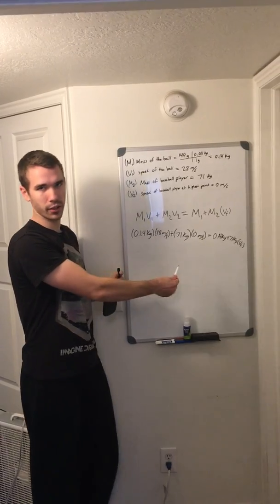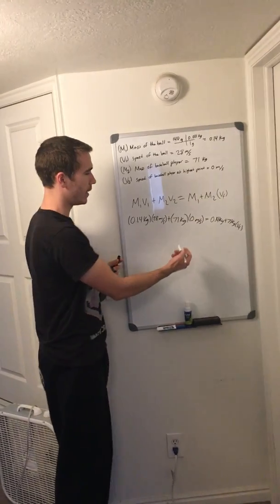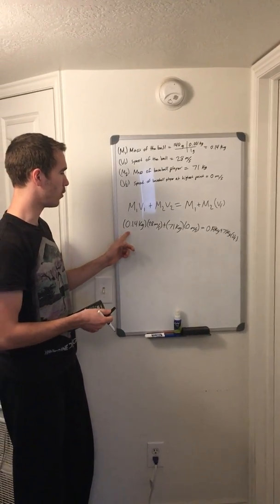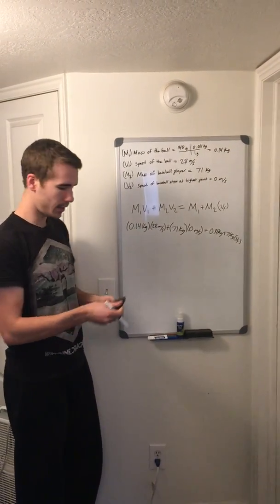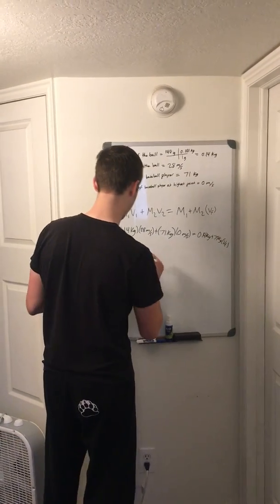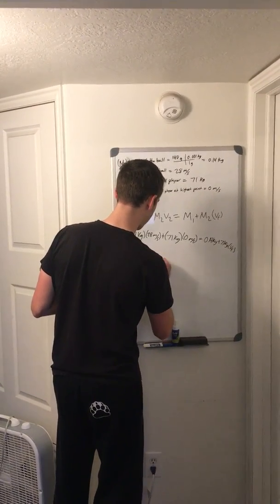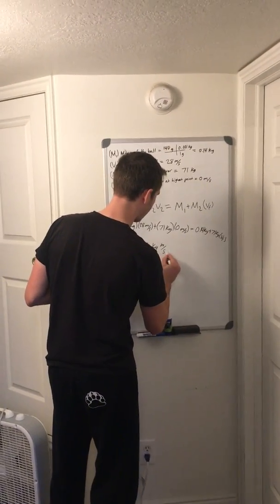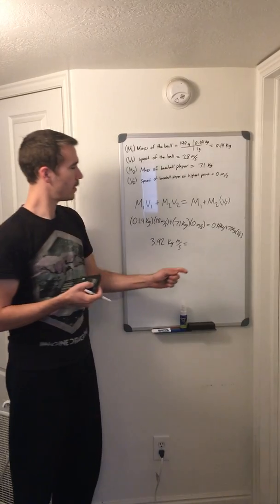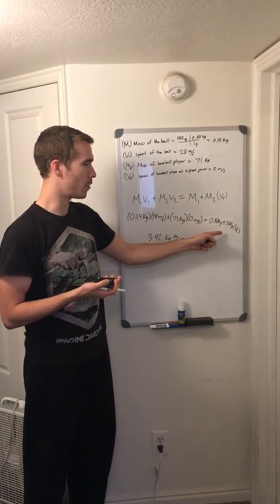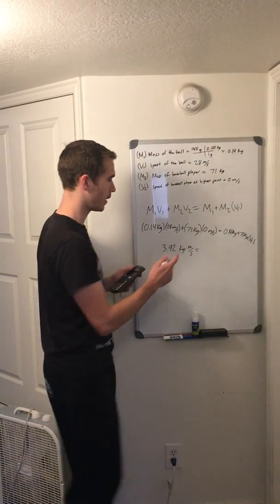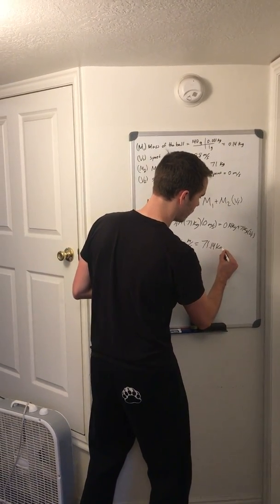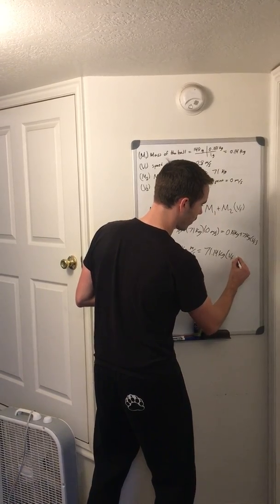So we can start by solving some of these numbers. We know that 71 kilograms times 0 meters per second is going to give us a 0 here. So what we're really looking for on this side is just what 0.14 times 28 meters per second is, which the answer to that is 3.92 kilograms times meters per second, which equals this side, which 71 plus 0.14 kilograms gives us 71.14 kilograms times our final velocity.